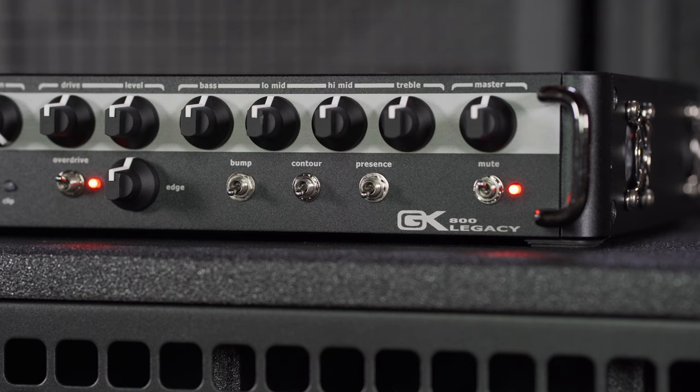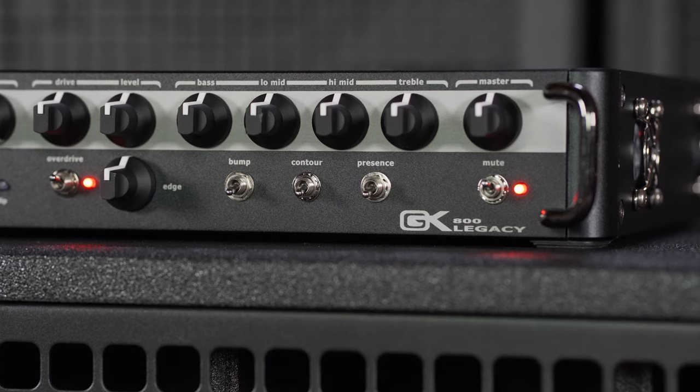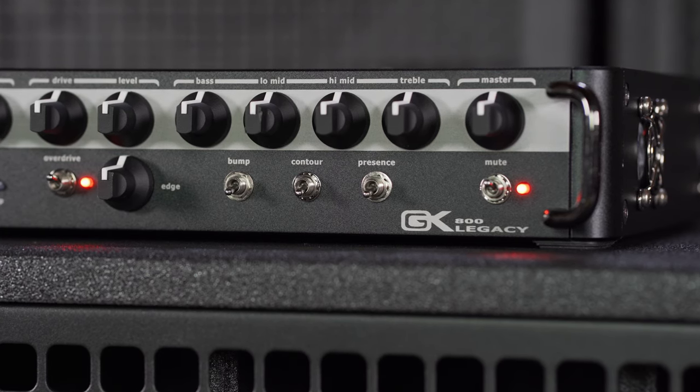That's contour. The last feature is pretty common on amplifiers, presence. And presence is really good to use if your horn is gone or you don't have a horn. It adds that extra little edge to your woofers and gets that sound out there. Or if you've got dead strings, it's nice to use.